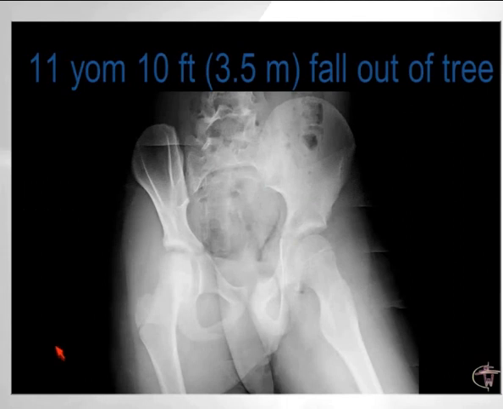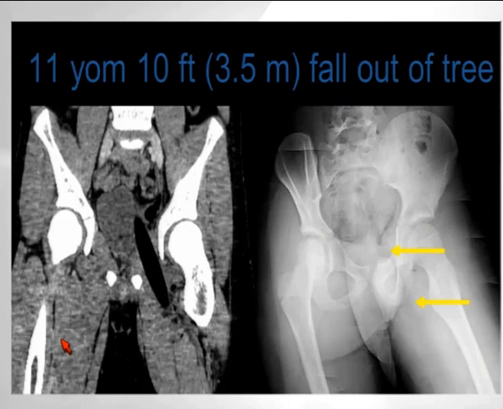Here's a companion case. This boy fell out of a tree. On the way down, he fell onto a branch. The branch pierced his left thigh and went into his pelvis. You don't see the foreign body? Well, here it is. That's what you see on the radiograph. That's the radiographic appearance. If you really, really look carefully, you can see it, but it's much easier on CT.